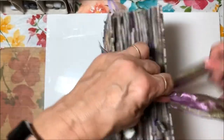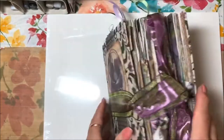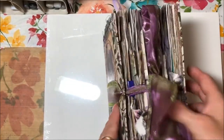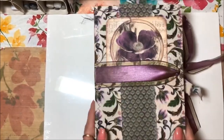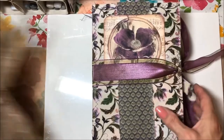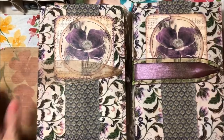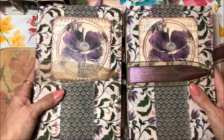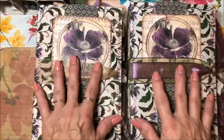If you want to add some things to some of the pages, you can. There are little rivets right here for the ribbon to go through, and it just ties closed so there's room for expansion. Both of these journals will go on my Etsy shop — I'll list them today and get them active for tomorrow. If you're interested, hop on it! Thank you so much — I love doing these and I love the purple, so if you like purple or know somebody who loves purple, these are for you.